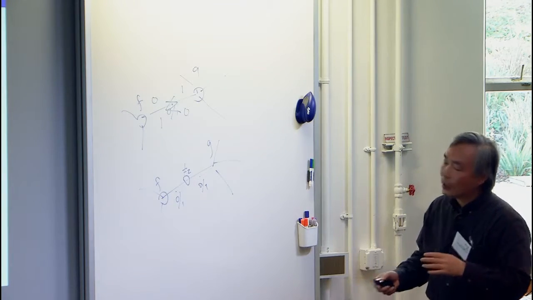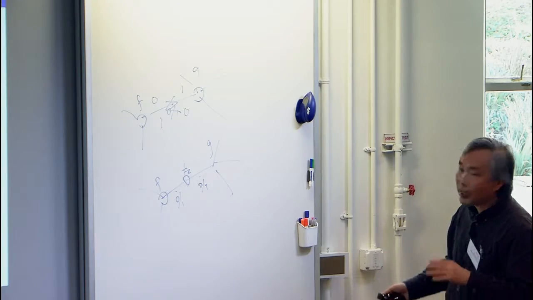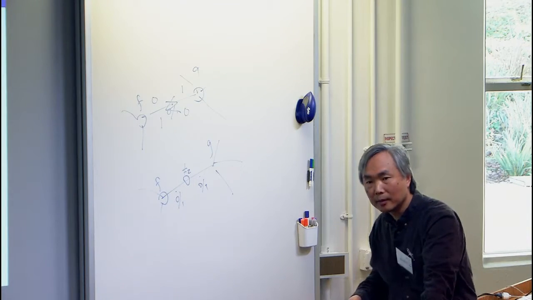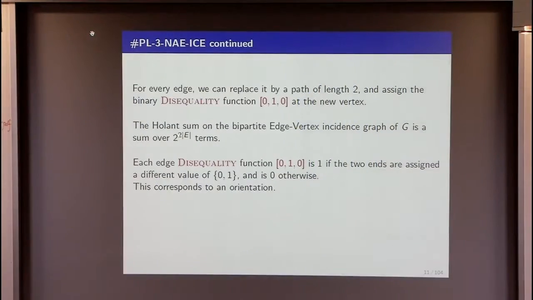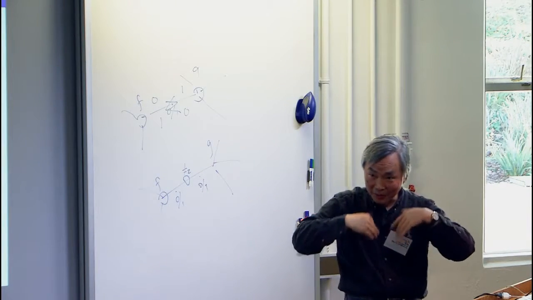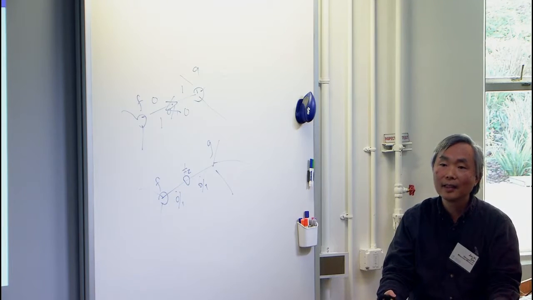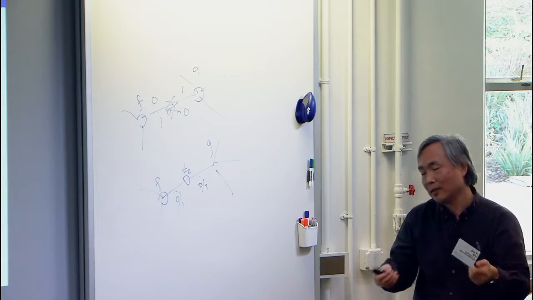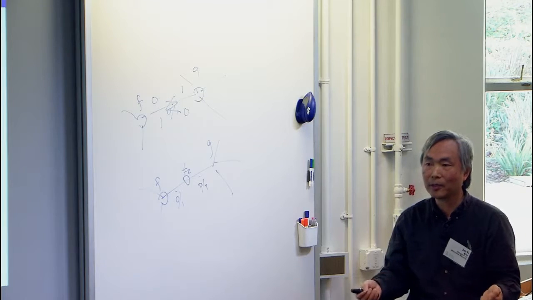Okay, so now if you write down all the constraints on the edges on one side as a tensor product, that will give you a vector of 2 to the 2e dimension. And on the right side, you also tensor product all those constraints, and that's also giving you 2 to the 2e dimension. And then you do a dot product term by term. It is just summing over all possible 0, 1 possibilities of these half edges of potential orientation assignments, subject to the constraint that it is a valid orientation.